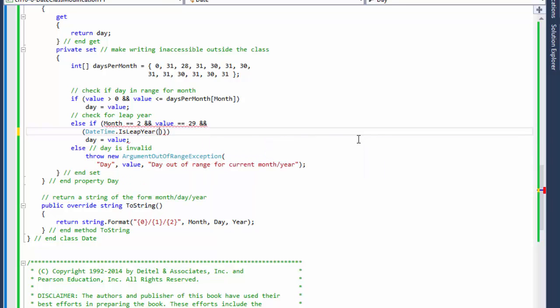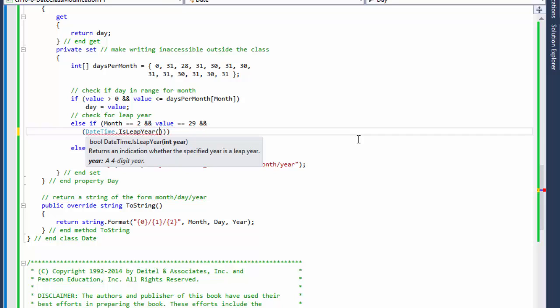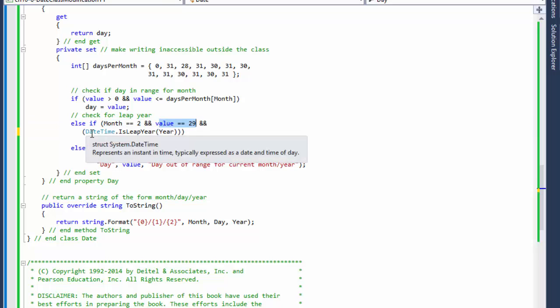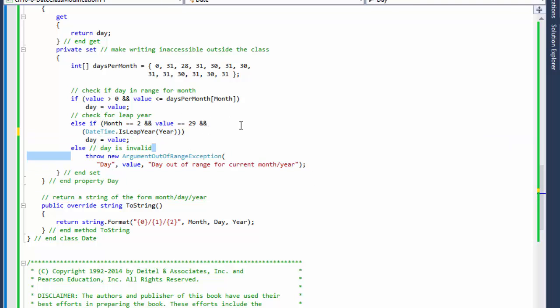This is built into C#, and we will pass the integer. It's looking for an integer of our year. That's our property year, and that's all. It simply comes over here. If the month is February and the value of the day is 29, check if this was a leap year, and if it is, then it's a correct date. If not, then throw the out of range exception.